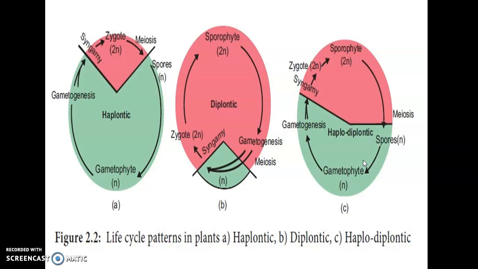Bryophytes and pteridophytes exhibit an intermediate condition, that is haplodiplontic. So what is happening? Spores are produced by meiosis, and a gametophytic plant body is there. They again undergo gametogenesis, synthesis of male and female gametes. They undergo fertilization. Then spores are released, and a sporophytic plant body is there, isn't it? Do you remember it? Then again they undergo meiosis and spores are formed. Then they continue their life cycle pattern. So it's an intermediate life cycle pattern. That's why it is termed as haplodiplontic.